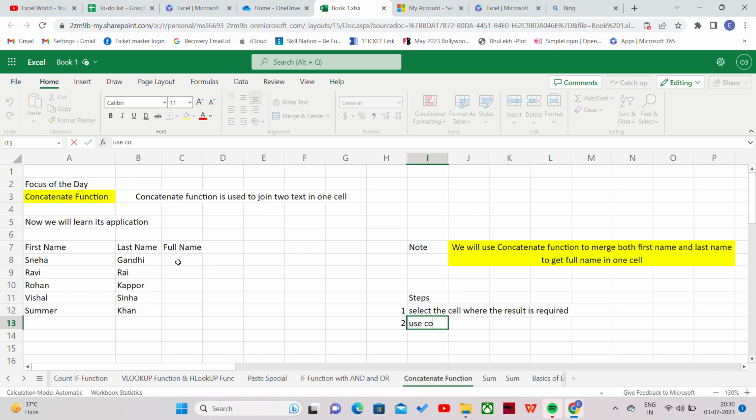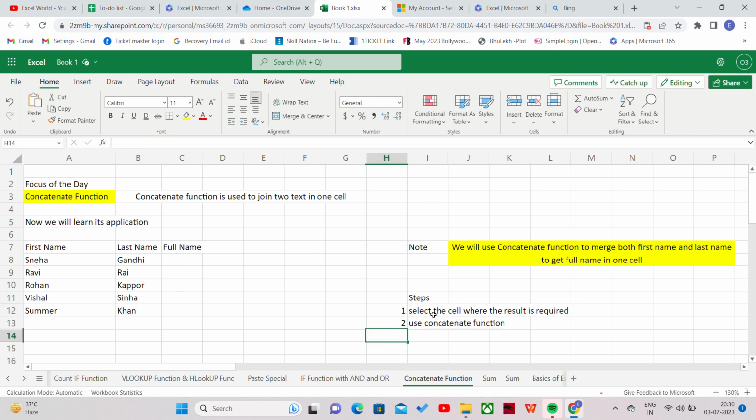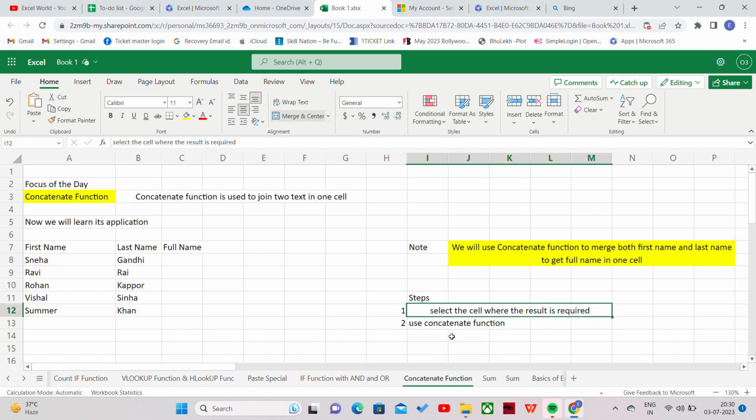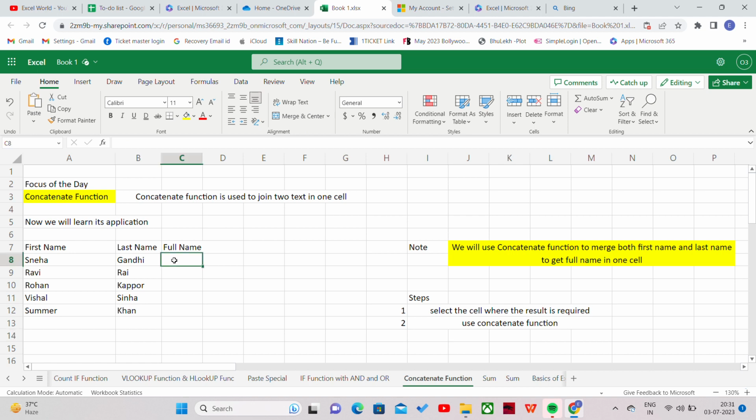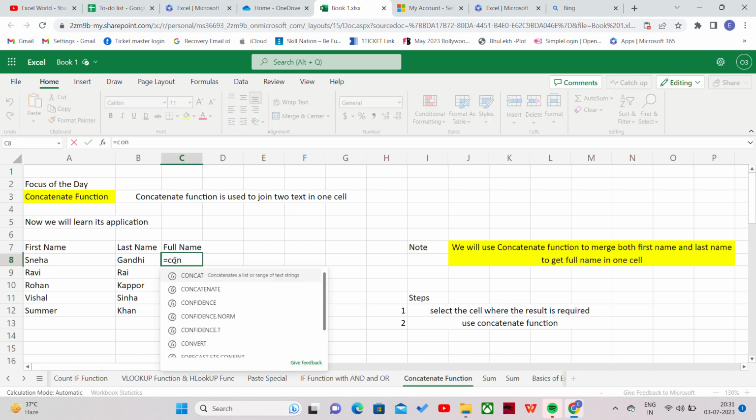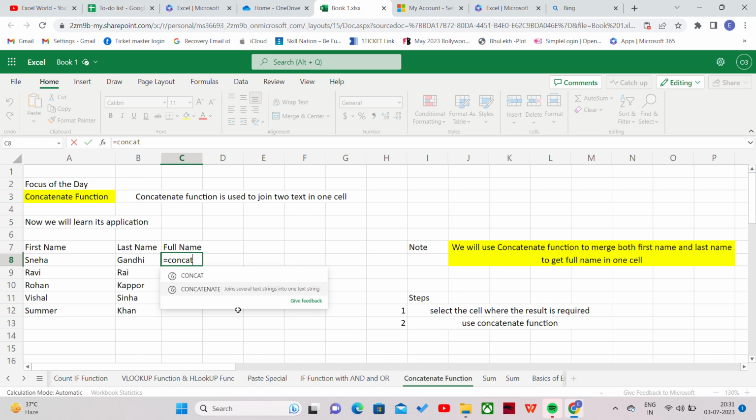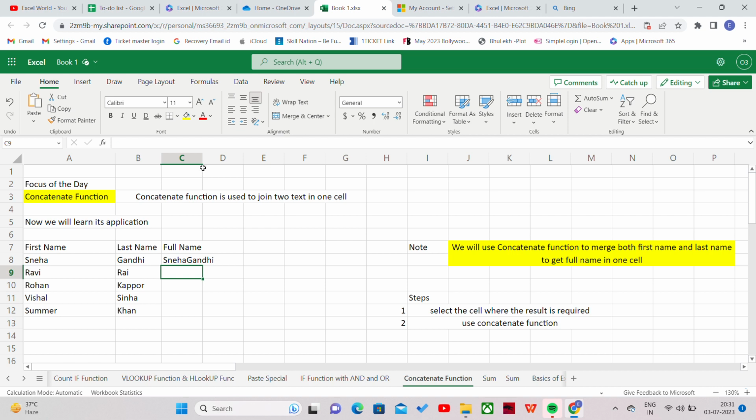We will select the first cell of the full name column and use the CONCATENATE function there. We click on that cell, put the equal to sign, then CONCATENATE, then open the bracket, then select the first name, which is Sneha, then put a comma, then select the last name, which is Gandhi, then close the bracket and press Enter.